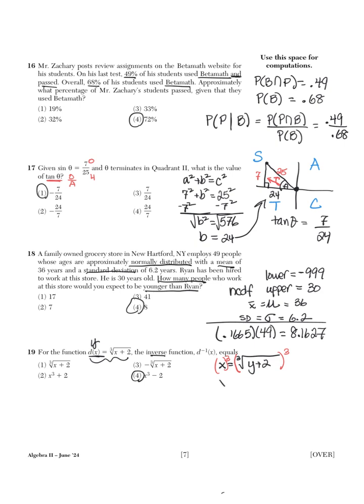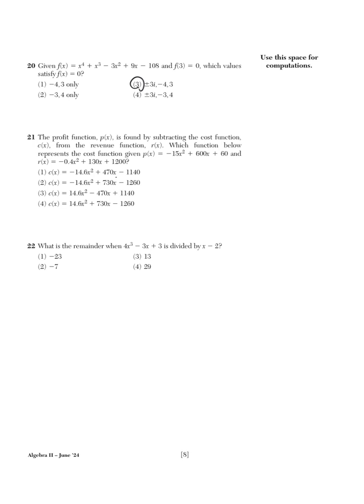I'll be left with x cubed on the left side, and the cube and the cube root are going to cancel each other out, and I just have y plus 2. Now I just need to get the y by itself, so I'm going to subtract 2 from both sides, and that will give me x cubed minus 2 equals y. Now technically, as an inverse, we would write that d to the negative 1 of x, and there you go. Number 20, the answer is choice 3.